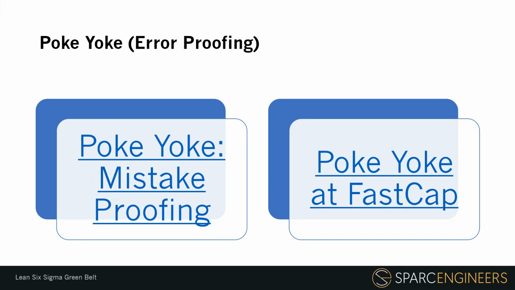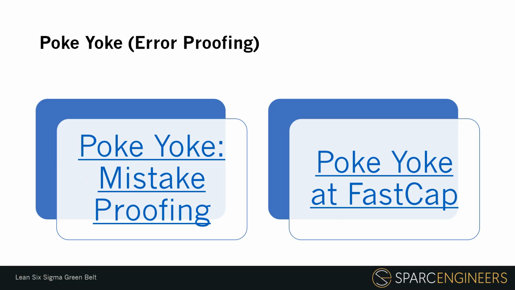In Lean Six Sigma, we prefer controls that are built into the process rather than controls that depend only on memory, attention, or inspection after the fact. Poka-yoke helps reduce defects by making the right way the easy way and the wrong way difficult or impossible.